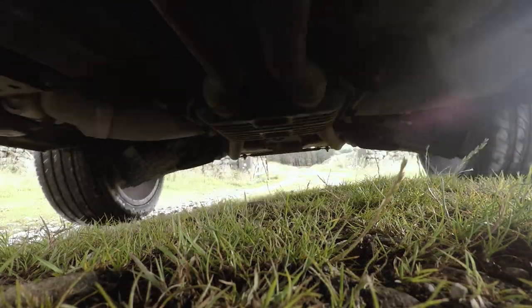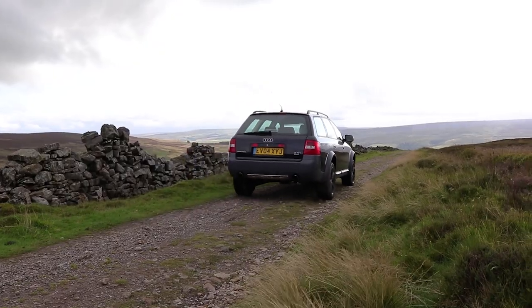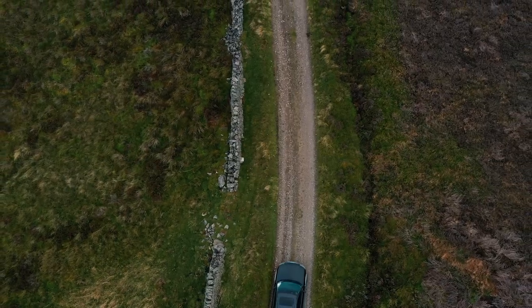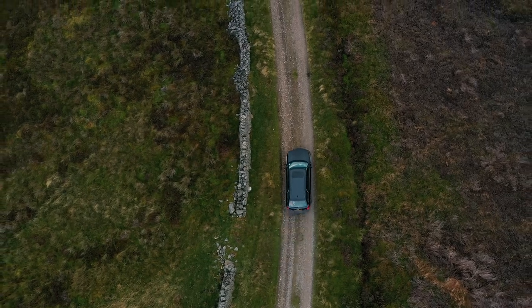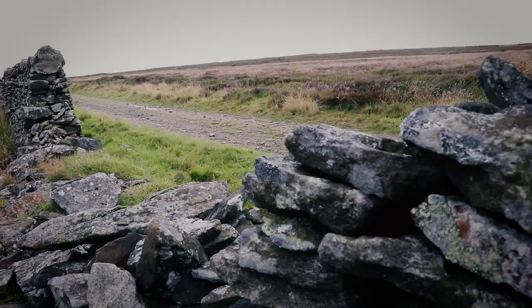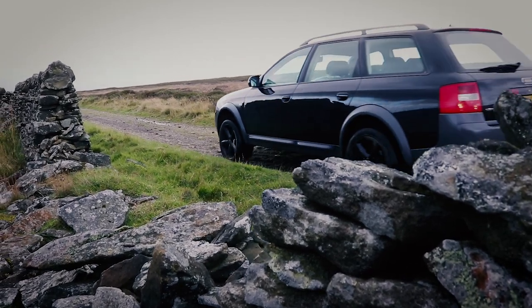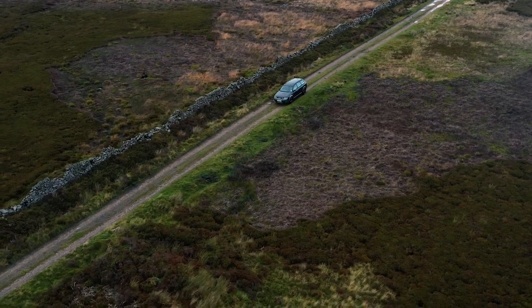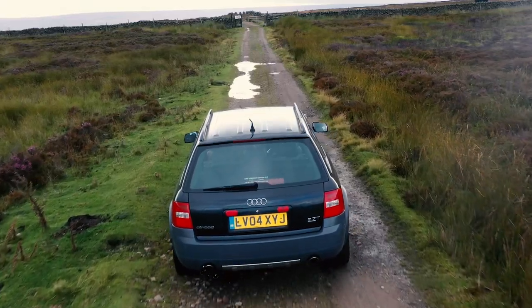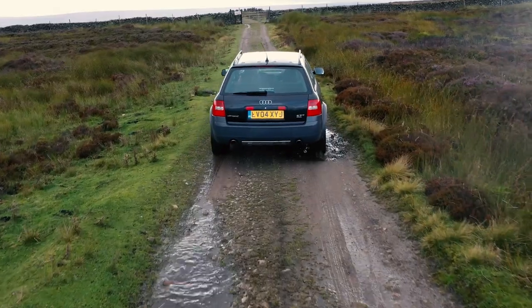With its permanent four-wheel drive system and these aggressive mad grey flared arches, you have to wonder if the All Road's designer does something of a part-time weekend serial killer. This car's certainly big enough to dispose of a corpse, and its go-anywhere attitude would probably get you into remote locations where you might want to get rid of any evidence. Despite ticking all of the boxes for any would-be serial killer, the discreet styling would make this blend into any suburban environment too.